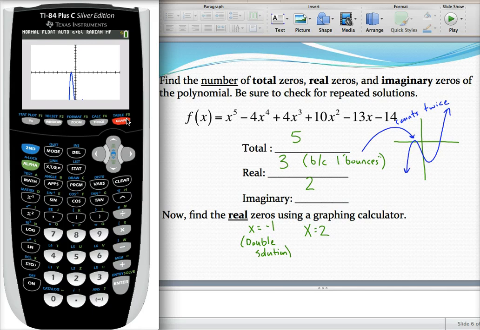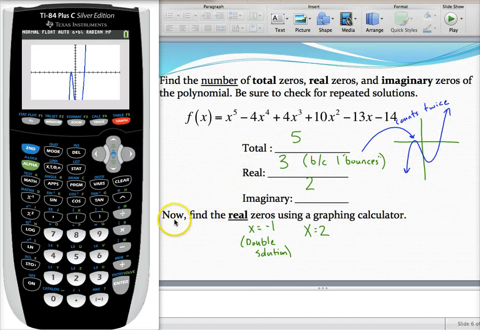So there's my graph, slowly getting graph. Looks like I don't have a great window because I can't see that minimum, but that's okay. So I see 1 x-intercept right there, and it appears a second one right here. So I would guess that there's only 2 x-intercepts, but I put a total of 3 down. It turns out that anytime your graph comes and bounces off the x-axis, anytime it skims the surface, that actually represents a double solution. And so for the fundamental theorem of algebra to work correctly, we have to count that as 2 solutions. So this graph actually has 3 real solutions, 1 right there, 2 of them right there for where the graph bounces. Even though it's the same solution, we count it twice. So there are 3 that are real, meaning that 2 are left over that are imaginary.